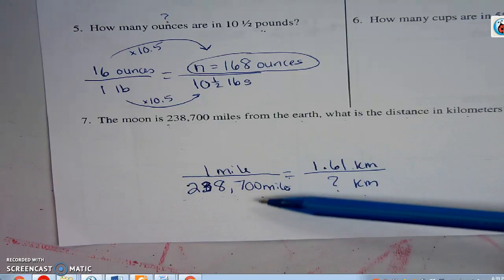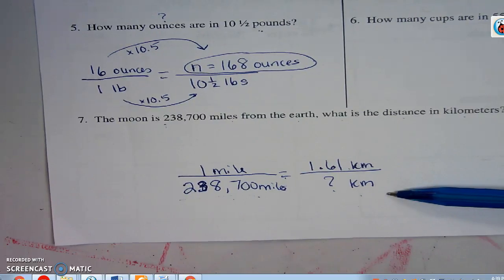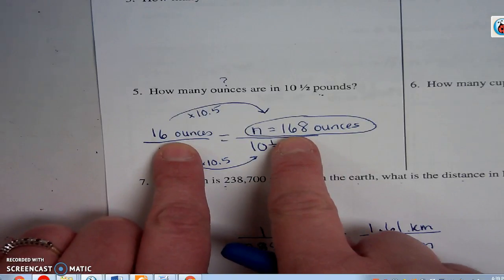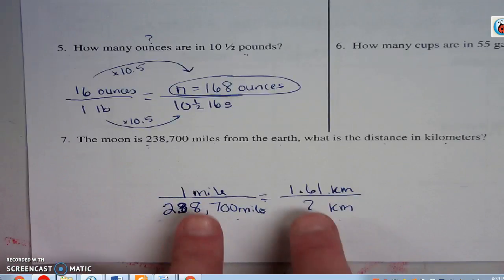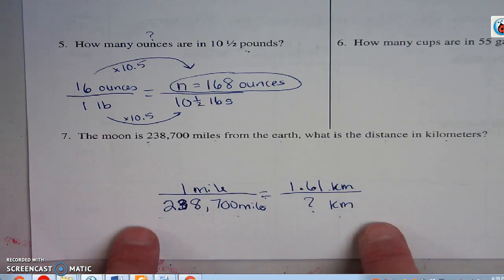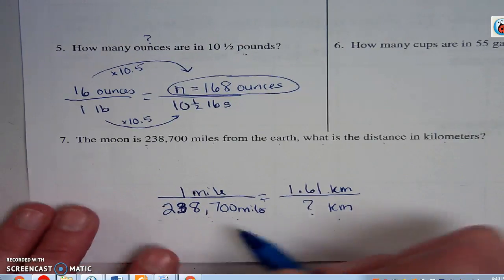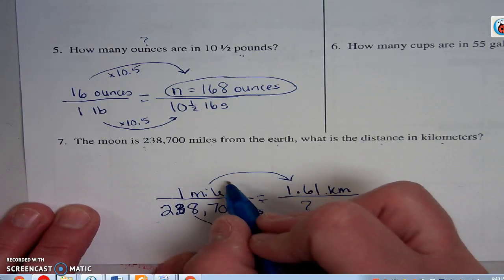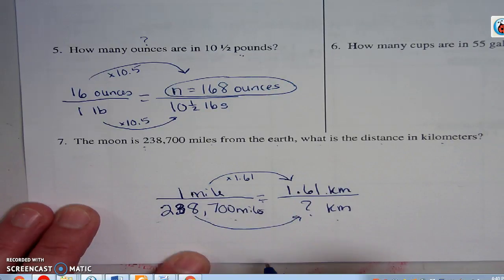So we could have set it up so that the conversion facts were side by side, and now the miles are with the miles in the same ratio, and the kilometers are with the kilometers in the same ratio. So you can actually set it up so that like here, ounces are side by side, and the conversion fact is a ratio. Or you can do conversion fact is side by side, and the 2 that are the same label are in the same ratio. Both of those things work, so either way. I'm going to try it this way just this time and see that my conversion is my scale factor, that I multiply the miles times 1.61 to get the kilometers.